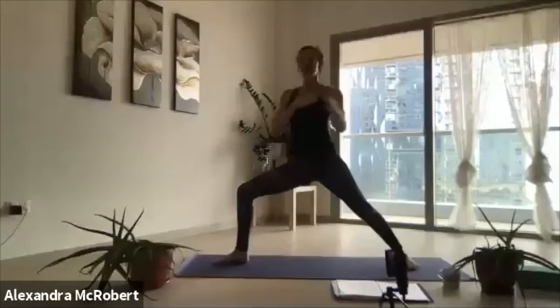Okay, from your warrior two, let's just place the right hand on the heart and then the left hand on the heart. Close the eyes, slow the rhythm of your breath, feel the rhythm of your heartbeat. Find a bit of calm in the midst of chaos.